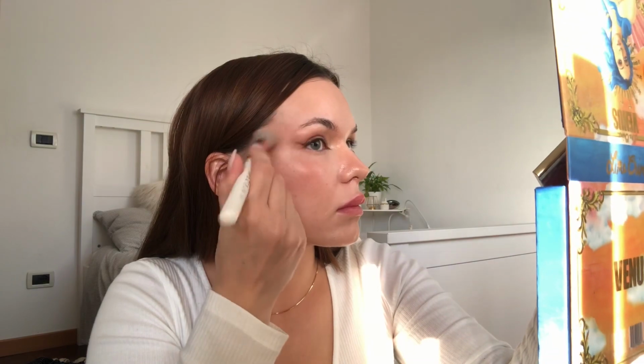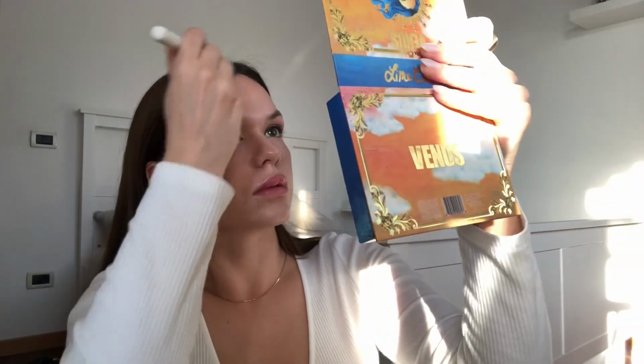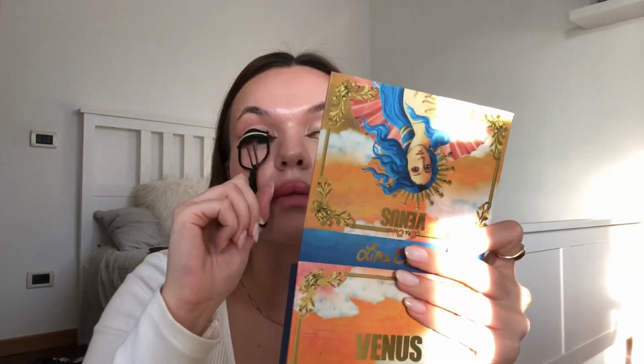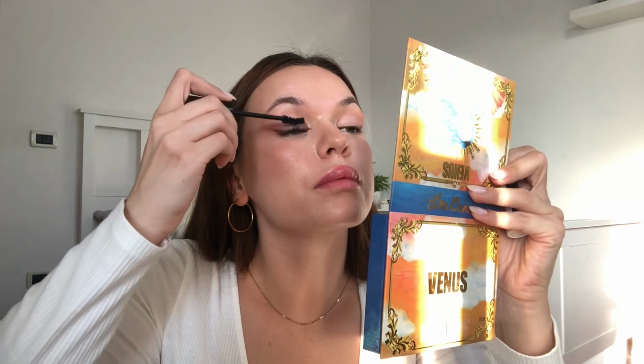I'm deepening the contour using a powder contour and I'm gonna highlight the high points of my face. Curl your eyelashes if you need it and apply mascara.